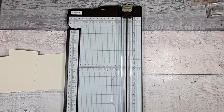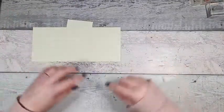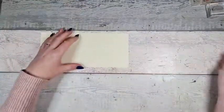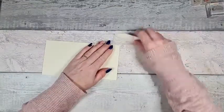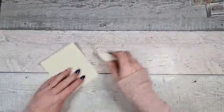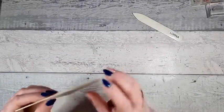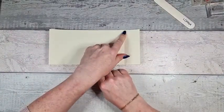Right. Well, let me sit down. I need to get a new piece of wallpaper on here. It's all ripping and tearing. So I'm going to pop the inside to one side. I'm going to burnish all our folds. And I'm just going to double check which one is just short. So it is that way. Right. So we've got 4, 12, just short of 20.